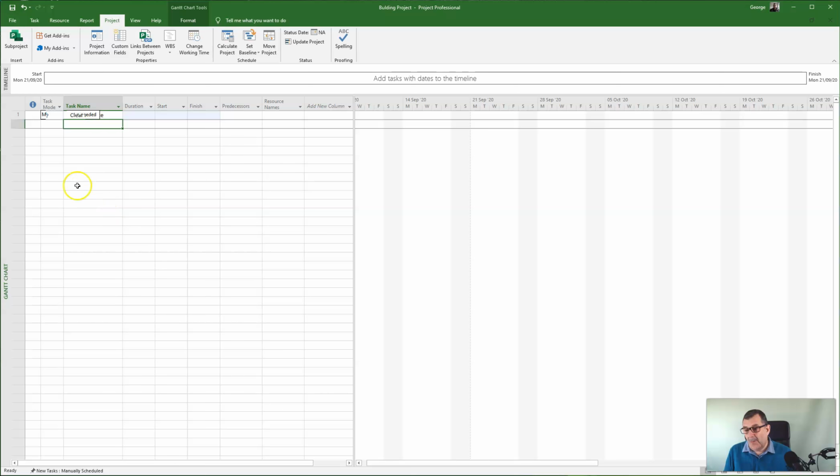Now, we don't actually want that. I mean, there's no point using Project if we're not actually going to use the power of the machine. So we really want to switch that to getting Project to do all the work for us.